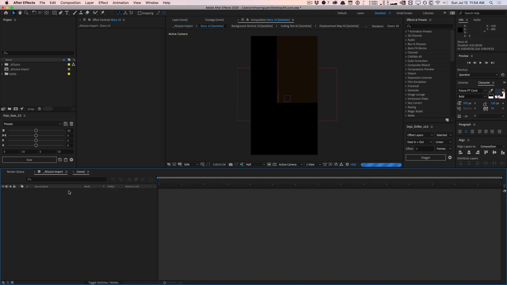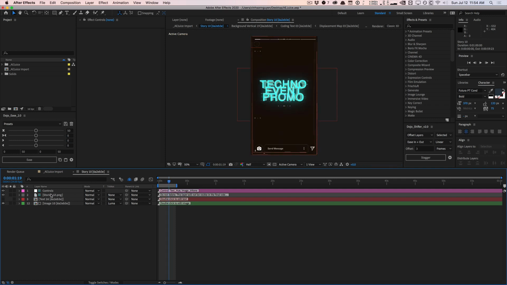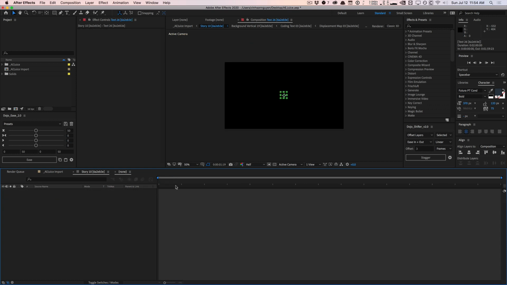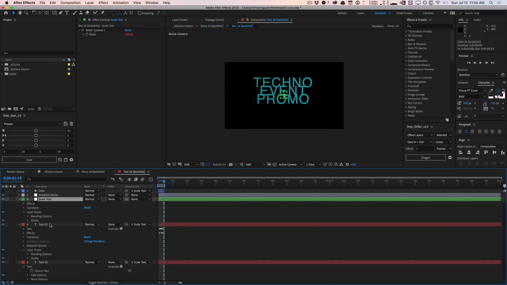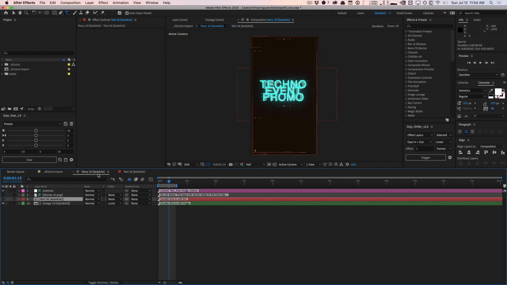If I hop right into story 10, you're going to see that we have our vertical type story right here. We have our stories UI, which I'm going to disable for Instagram in this particular case. And we have tons of controls right here, so we can hop into the text and play around with it. I'm going to type in Creative Dojo and maybe space it out just a little bit. And we'll go back into the stories and it's going to update with our extruded text.